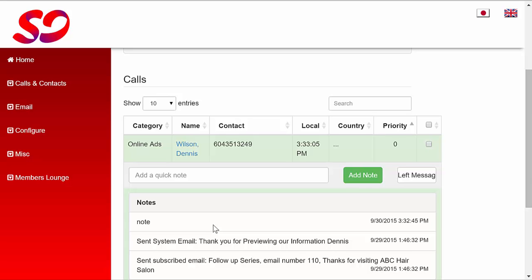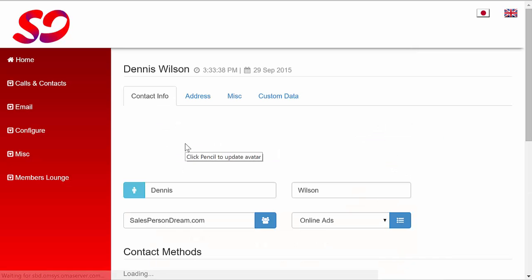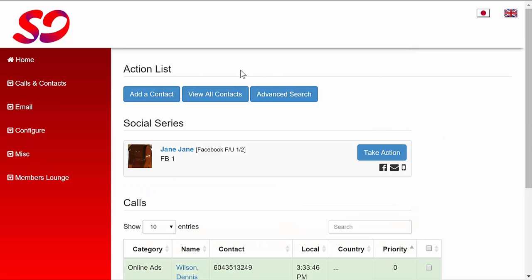You can also click on the person's name to be taken into the full contact manager. We're going to get into this detail in a moment. Social series. This is where you can handle all your social communications by tools on your phone or internet that do not allow direct integrations. This section happens in a semi-manual method, but it's very quick to get through a lot of communications when used from your phone. We will explain this section in detail after we give you the full tour of the Contact Manager.